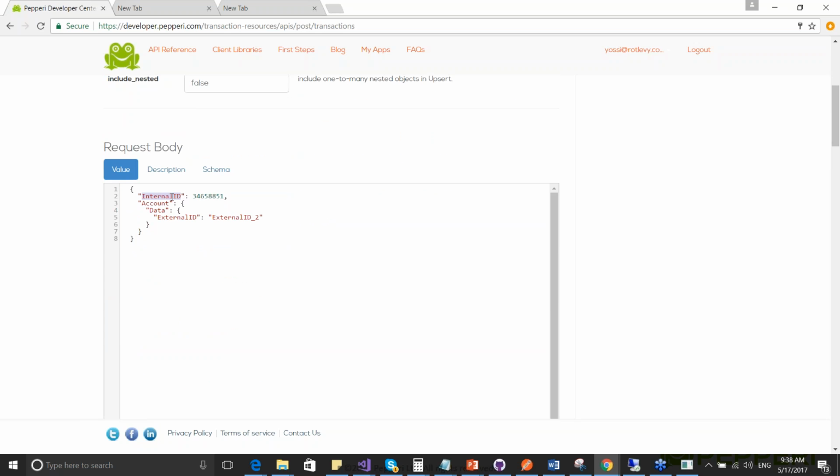I can do the same thing and create a transaction. Let's call it test 1.